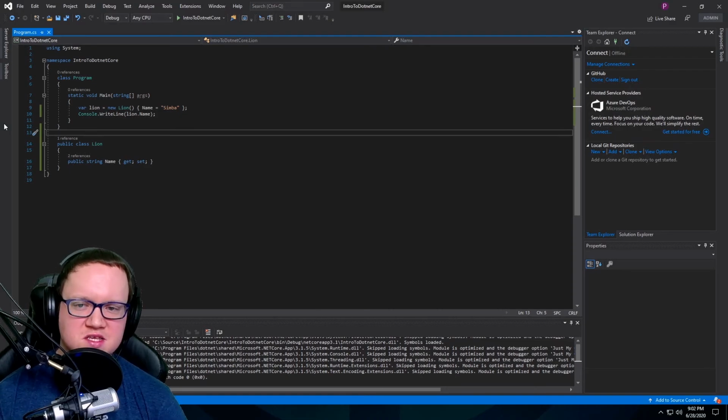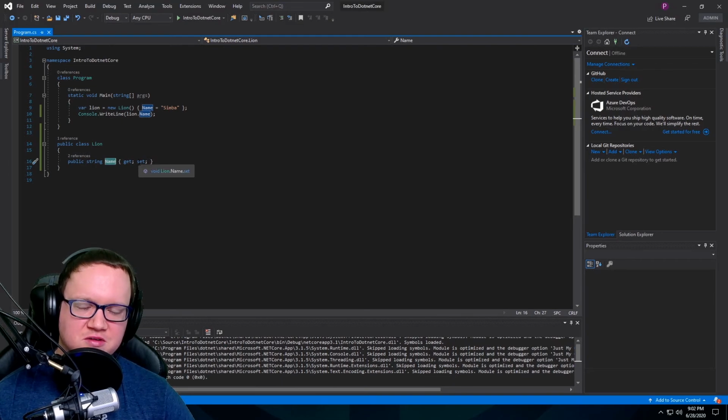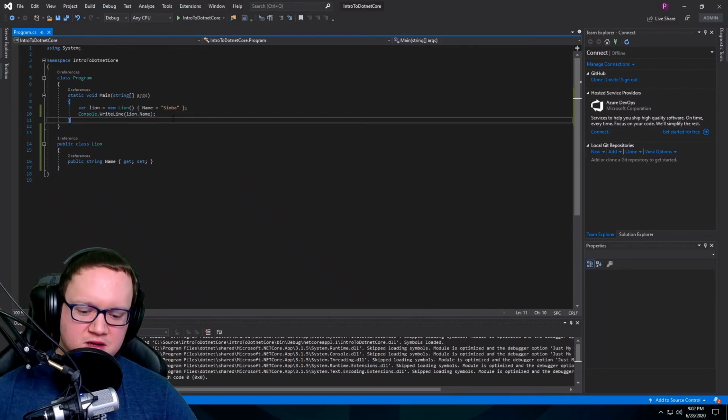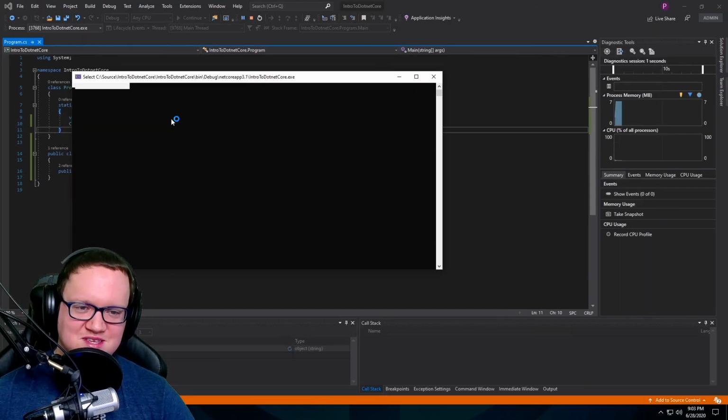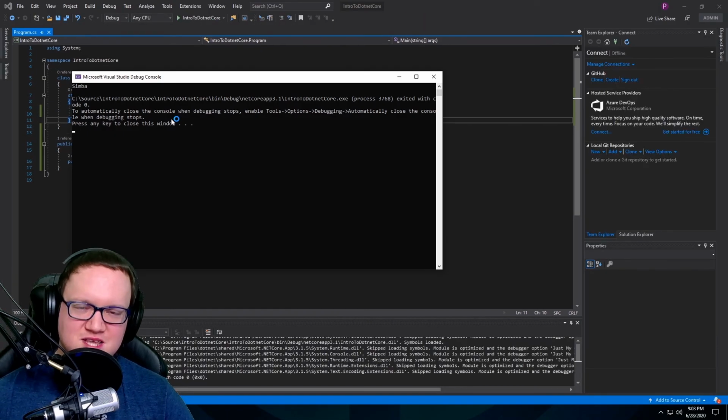Properties are members of classes that contain a pair of methods, a getter and a setter, on an attribute of a class. Properties are extremely useful and deserve their own video, and you'll learn a lot more about properties while covering other topics. In this particular example, I've created one property called name, and it has a default getter and setter. This means that in this code here, I can set the name of the lion, and then in Console.WriteLine, I can use the getter to get the name from the lion. And when I run this, it essentially just prints the name of the lion, which is, in this case, Simba. Just like that.